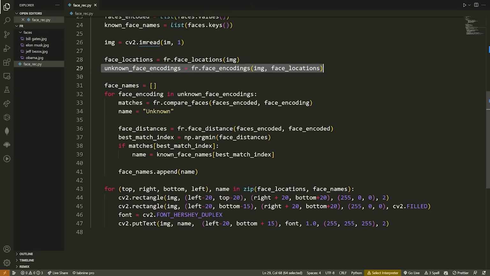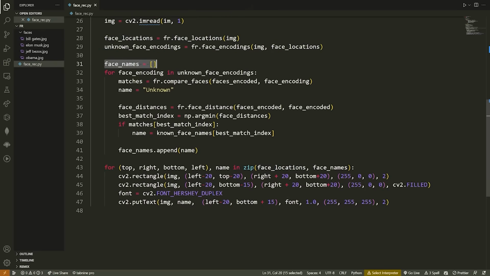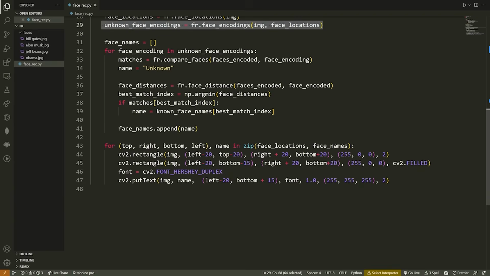Then we're going to get all of the encodings from those different face locations. Then we create an empty array here called face names. Now, for every single face encoding in the unknown face encodings, so it's essentially all of the faces that exist in our test image, we are going to try to match them against the faces that we currently know. We're going to say that the name is equal to unknown right away because we don't yet know what it is. Then we're going to get all of the distances between the face that we're currently looking at in our test image and the faces that we know.